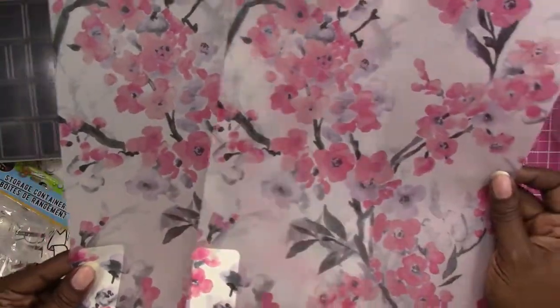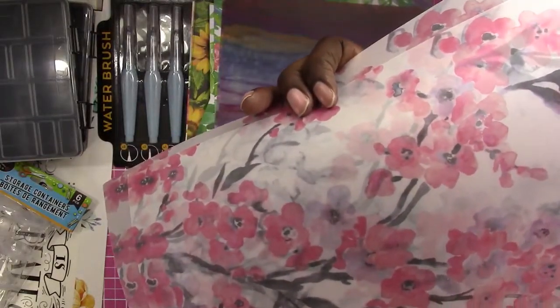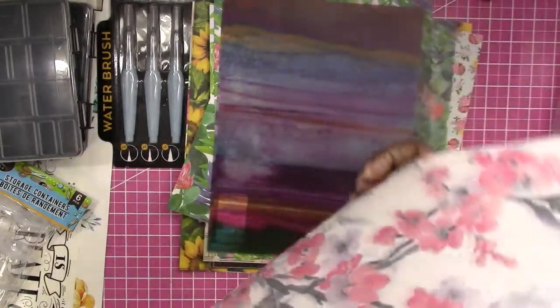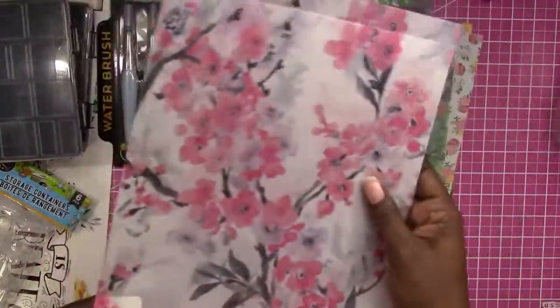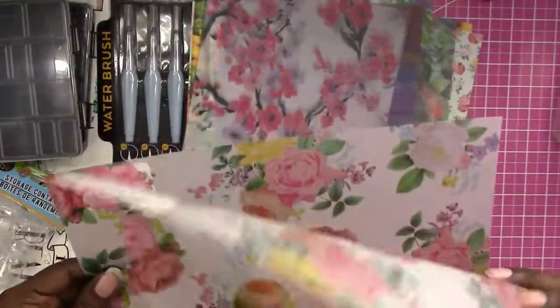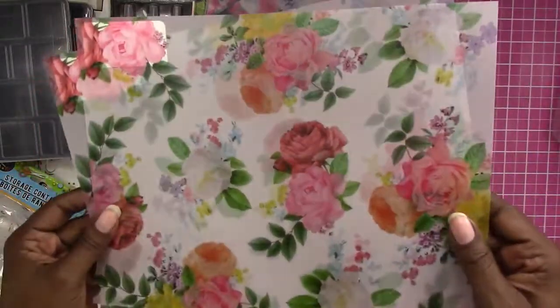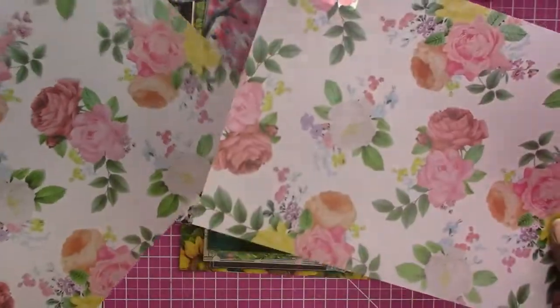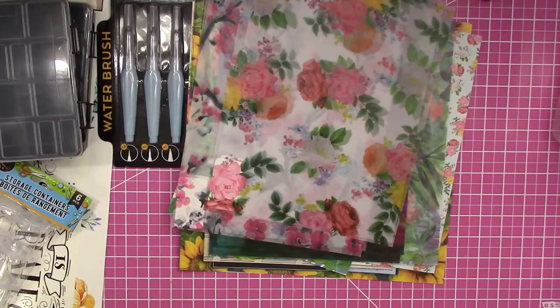This is a floral, what is it called? It just says watercolor floral on vellum. So I thought that was very pretty, and my colors pink and black. And then this is another pattern from the Petals and Blooms collection. Yes, and it just says Petals and Blooms vellum. So these are those 2 vellum sheets.